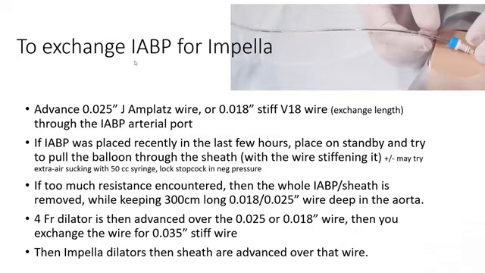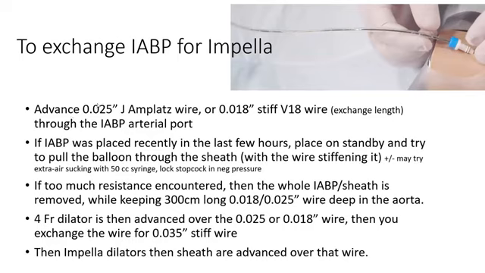How about if I want to exchange the balloon pump for Impella or exchange the balloon pump for another balloon pump? I mentioned, you know, if you're keeping the balloon pump for days, maybe you're starting to get leaks. Maybe there is a kink in the catheter and it's not functional. Maybe there is a rupture and, you know, there is a leak and you see blood in the lumen and you need to exchange it. You don't need to just remove and restick. You need to be able to exchange over that same axis.